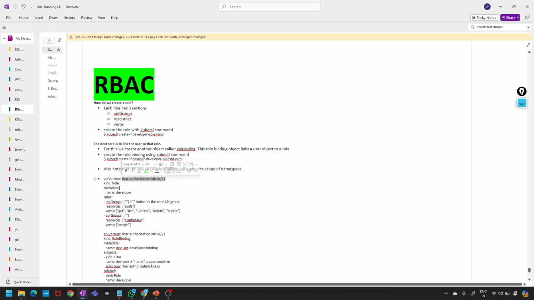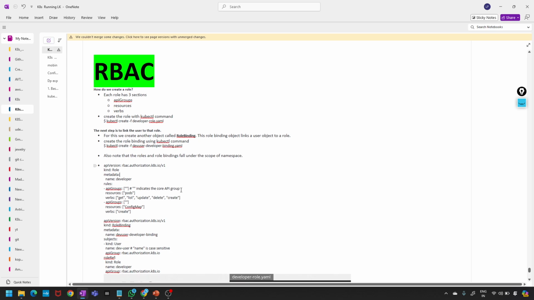Then we specify the rules. Each rule has these sections: API groups, resources and verbs, the same things that we talked about in the previous lecture.